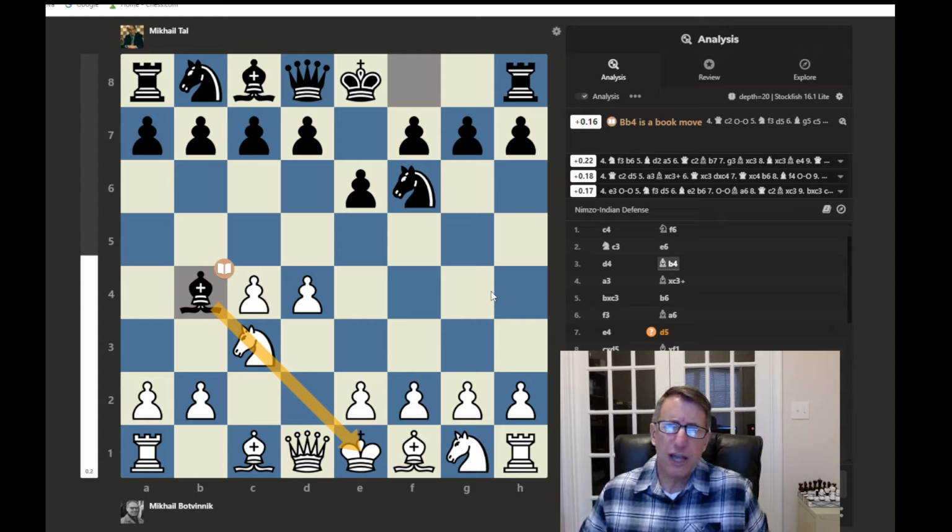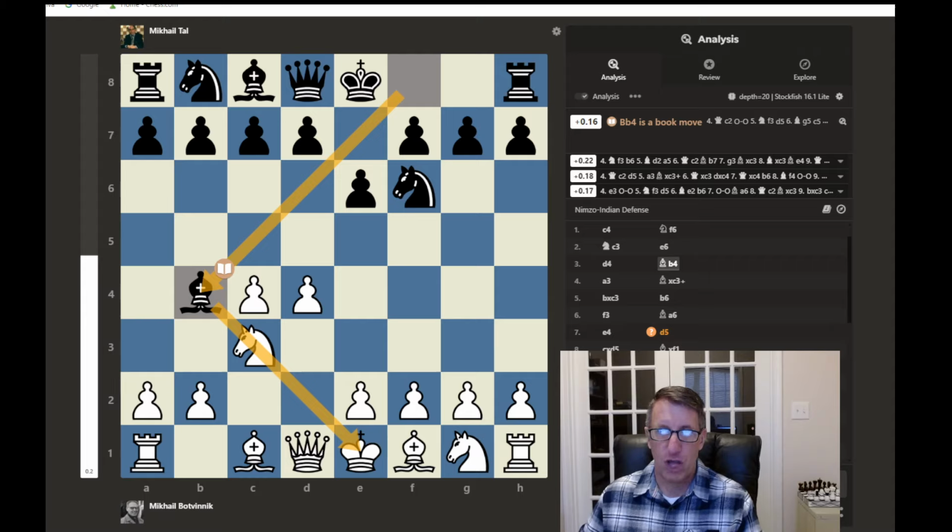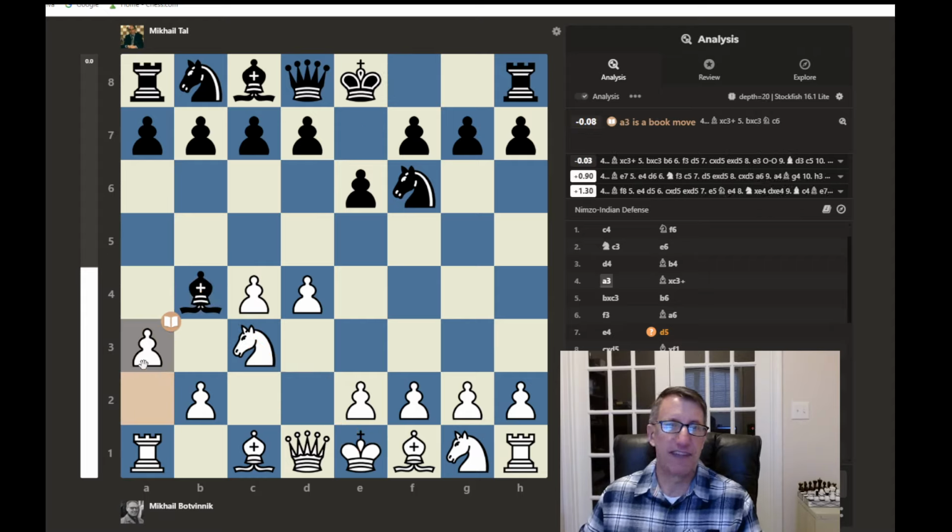Now, another habit to get into that will help you play better chess is to develop your knights before bishops. Now, all these habits and general rules do have exceptions. So you kind of have to do a little bit of calculation, or make sure you have a good reason for breaking the general principles or rules. So a general principle is to develop knights before bishops because the knights are slower and it takes them longer to get across the board, whereas a bishop can just zoom across the board in one move. All right, so the knight is pinned, and now we have a3.